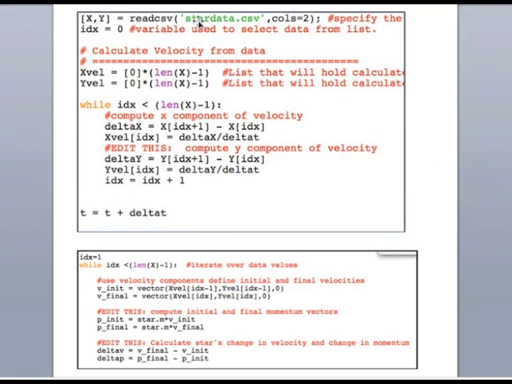This first part of our code reads in the position data from the given CSV file in this while loop and calculates the velocity between each step with the method illustrated before, and the velocities are stored inside this running list. The second part of our code takes the velocities that were found and calculates a change in velocity along with a change in momentum. Using this change in momentum, we can find dp dt, or the net force that we want.